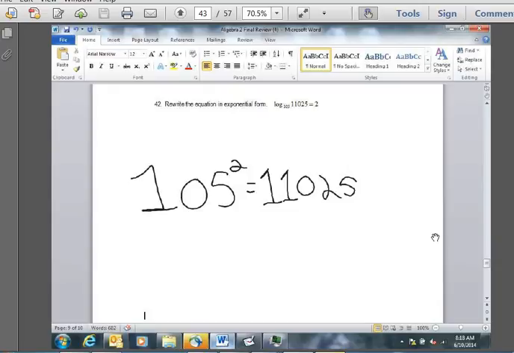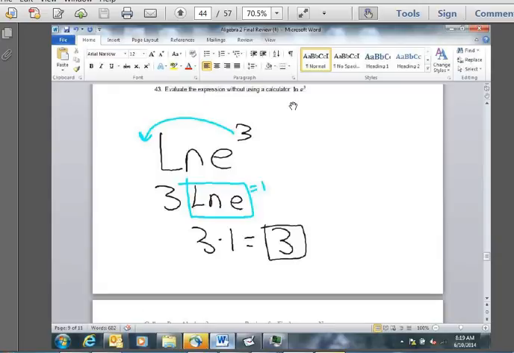Rewrite the equation in exponential form. Remember, the base is always the base. It's all about that base, no exponents. The base is 105 of the log, or the base will be 105 of the exponential. Let's think about that for a second. And then these two things flip-flop positions. Or do your little loop, start at 105, grab the 2, and it equals 11,025.